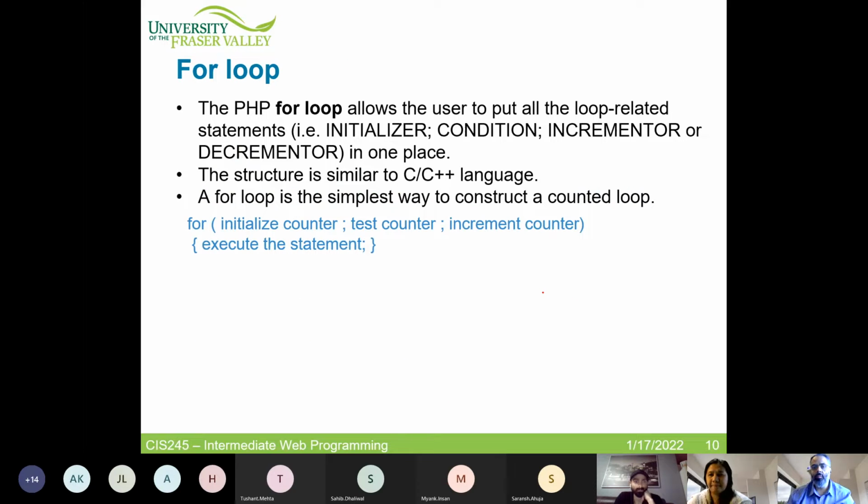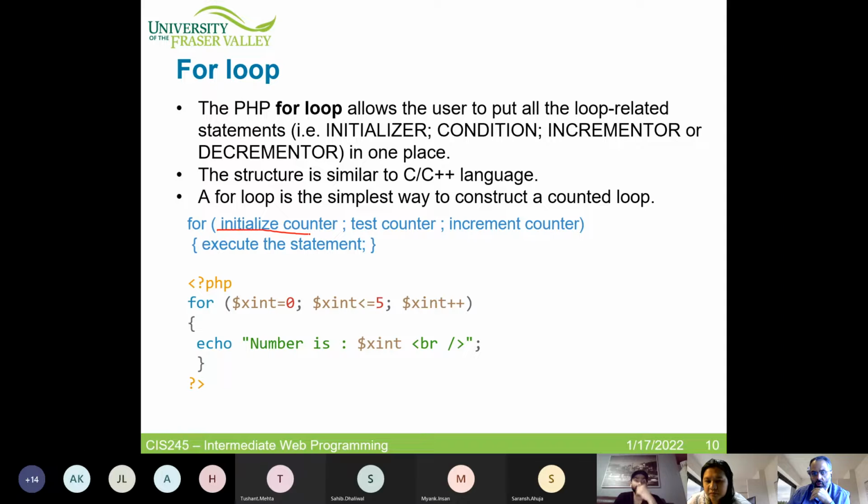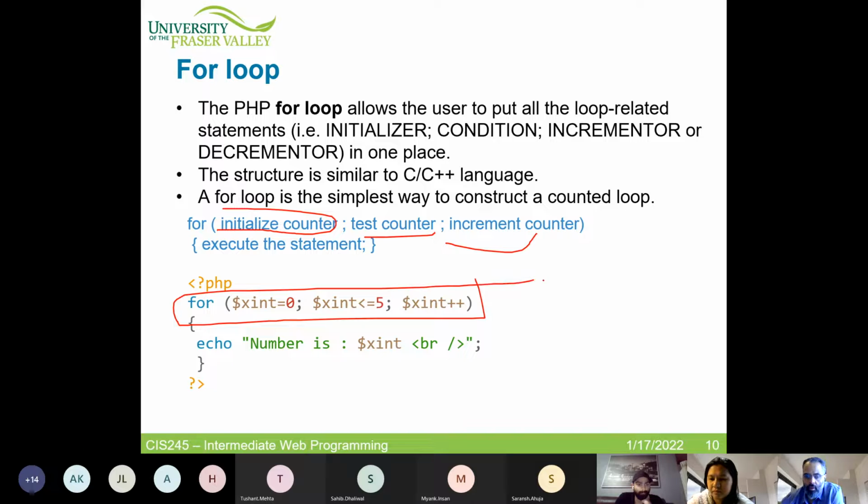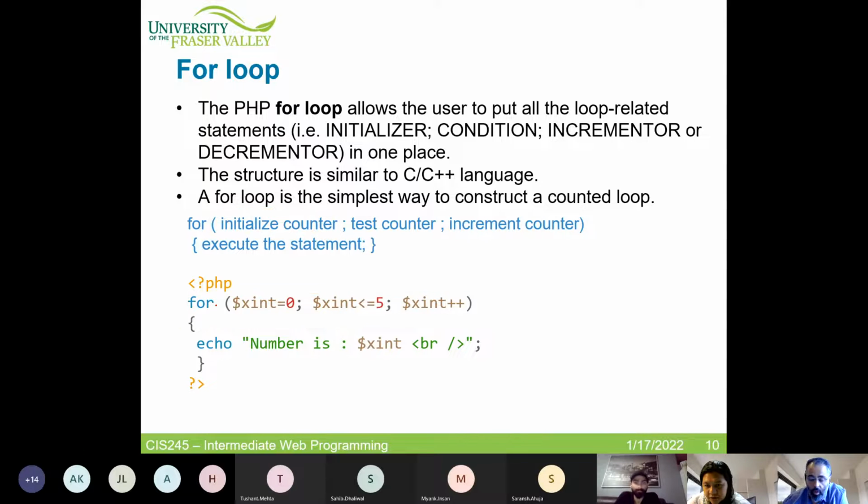Okay, so now what about the for loop? You are also familiar with it; I think it is the same as in other programming languages. You have an initialized counter, then a condition for this counter and an increment for it. It differs from the while loop, in which the counter increment or decrement is part of the statements related to the loop. Here, in the header, we do everything concerning the counter.